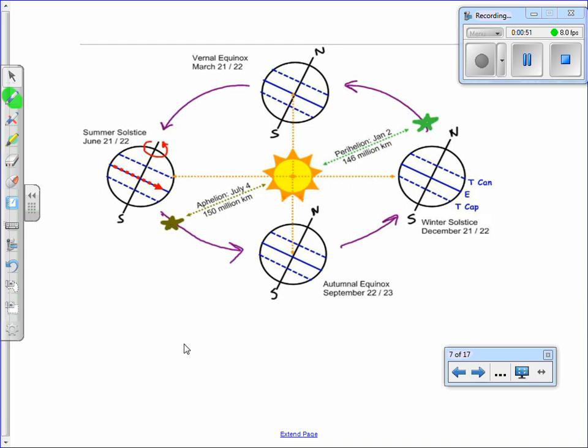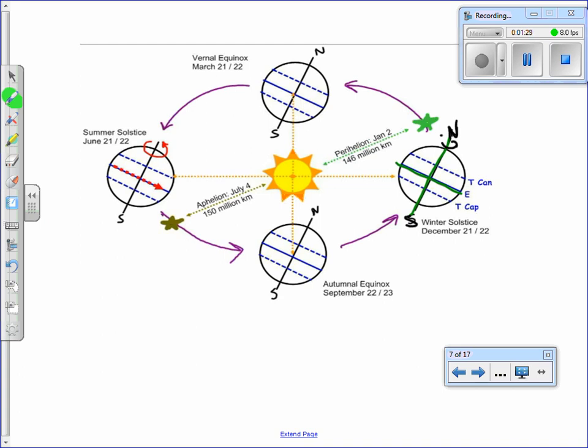So if you take a look at this picture, and when you draw the pictures, in order to understand where the earth is and which way it's tilted, you need to draw both the equator and the axis of rotation. When I looked at your lab, some of them were very difficult to figure out what your picture was because you had a big tilt, but there was only one line, and I had to kind of guess if that was the equator or the axis of rotation. Here is your N for north, your S for south, so I know that's the axis of rotation. And then this is the equator.